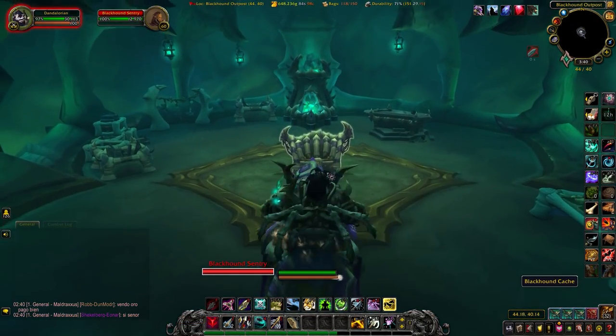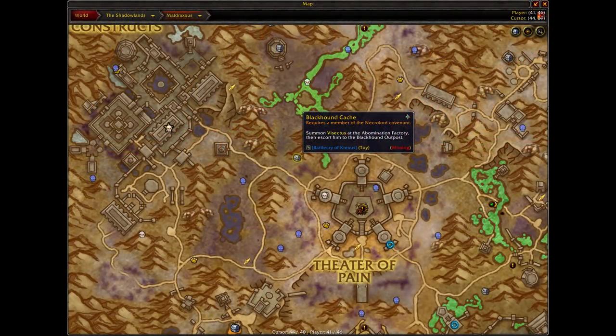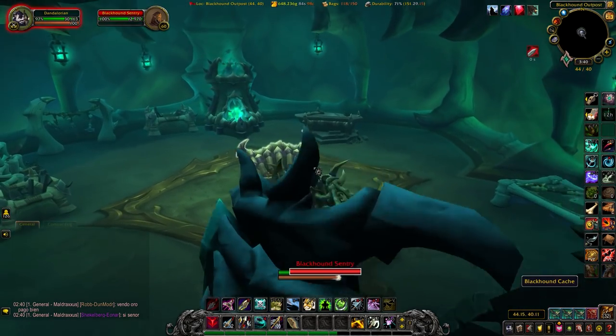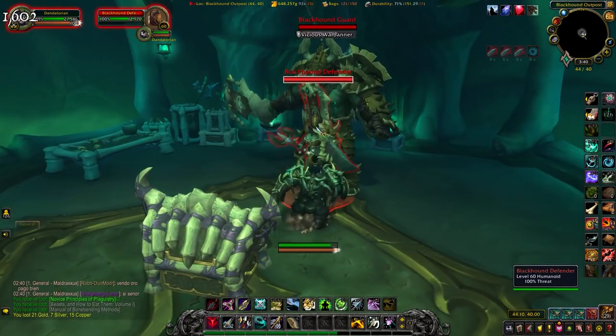Now to obtain the Blackhound Cache, I believe you need to get one of the abominations called Visecus, I think his name is, or something like that. Send him over to this location here, and I'm pretty sure you just knock down the gate and loot the Blackhound Cache. It's not 100% drop rate, but it is obviously a chance every time you do loot it. So if you want to obtain the Standard of the Blackhound's Warband, that is what you have to do.